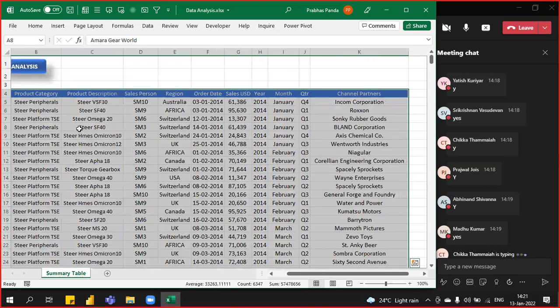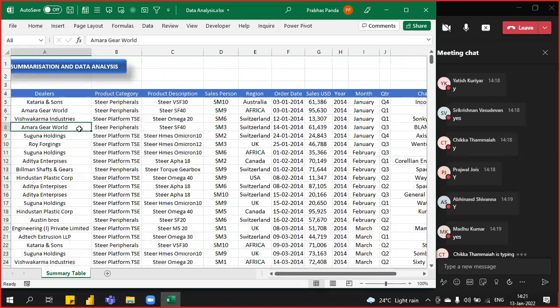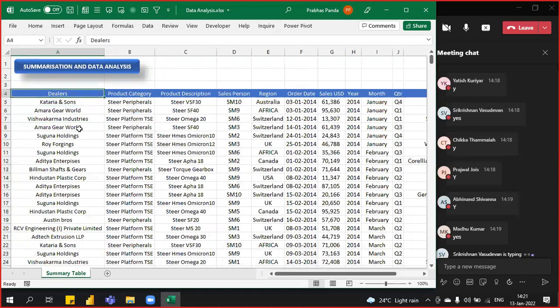I got my data. I know I have to go and work with pivot table, but is my data ready for pivot table or not? I don't know. So this is the place where people commit a mistake. They don't pay attention to the data and later they face a lot of trouble, but we are not going to commit that mistake. So first of all, friends, I would like to suggest, whenever you would like to prepare a pivot table, ensure that 3 validation rules are satisfied.